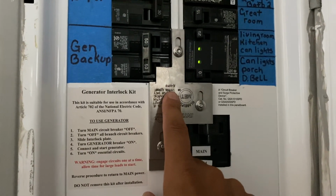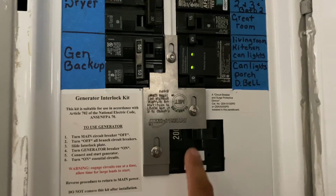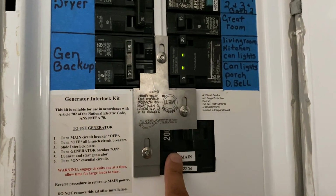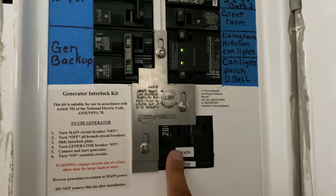This will not let these two, this and this, open at the same time. Because if it did, technically I could backfeed the power from my generator to the outside power lines, which could obviously hurt someone if they're out there working on the lines.